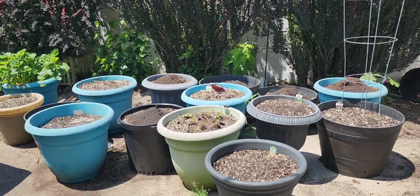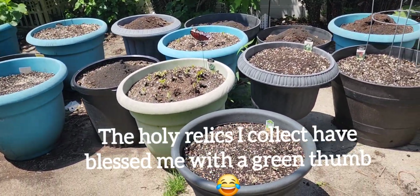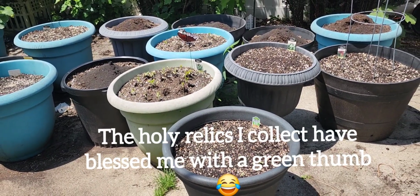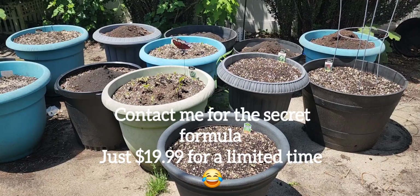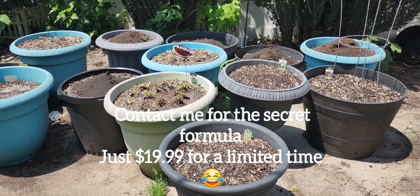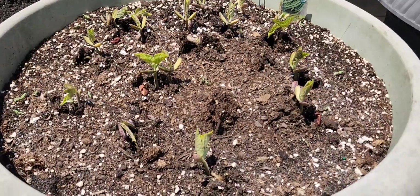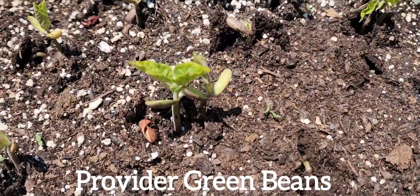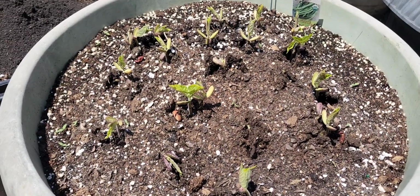Since we're doing a video about saints and miracles with the unboxing, I just wanted to show you something really cool before I begin the video. Now, it takes 12 days for certain seeds to germinate, and with my special soil mixture that I don't buy in stores, look what happened after just a few days. This is actually day 5. They actually germinated on day 3.5, day 4, but this is supposed to take 2 weeks, these beans.